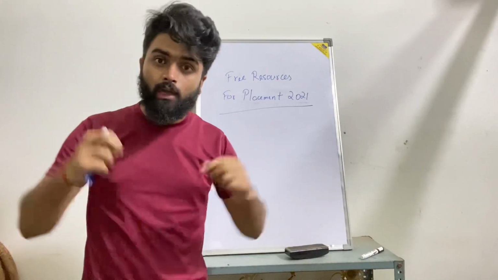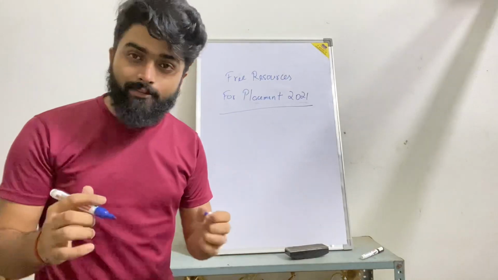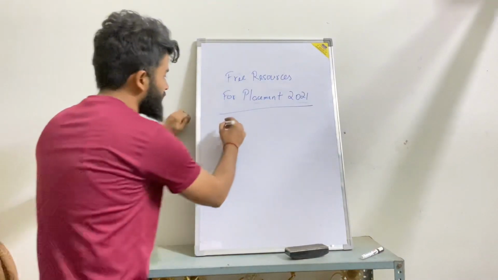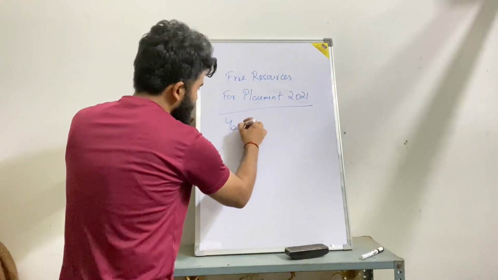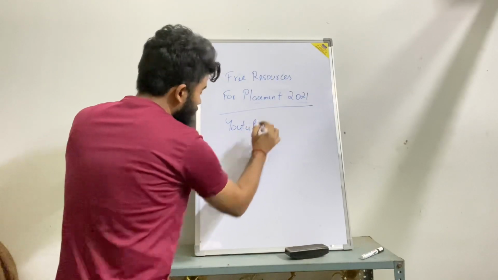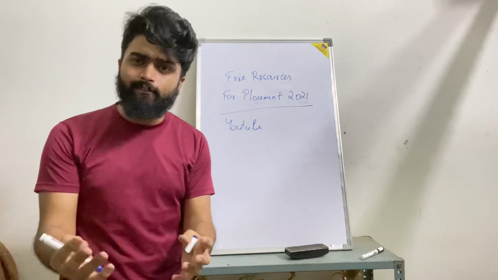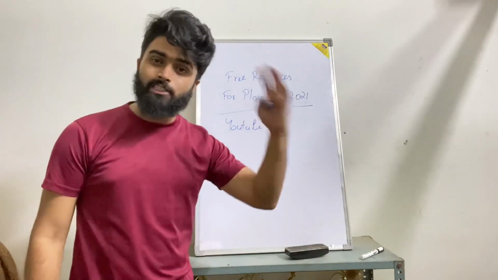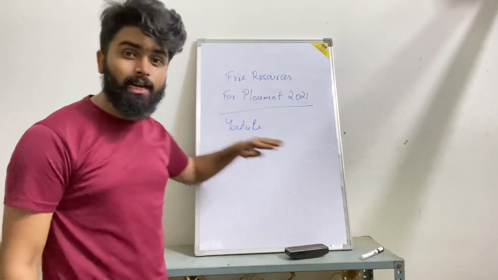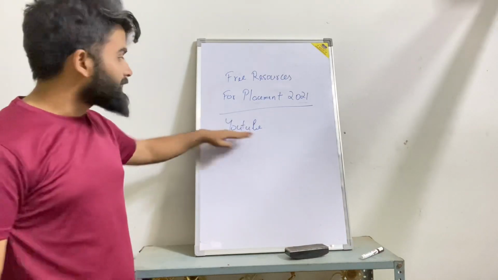Most people do a lot of things on that. What is that free resource? The first resource is YouTube. From YouTube, you can get a lot of free resources that are already available, like courses on C++, Java, project making, all those stuffs. So you can just go for that.